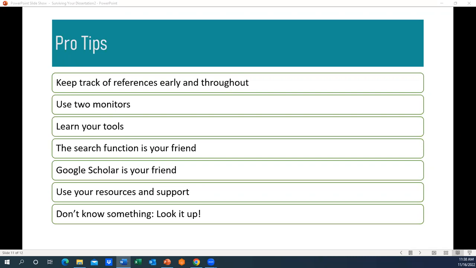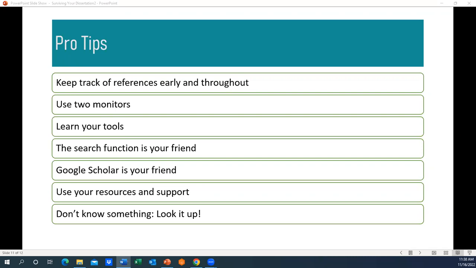The search function is your friend. The search function in Word, right? Sometimes I'll be talking with somebody about their study and they'll say, okay, in this section where I talk about this, and they're scrolling, hold on a minute, I'll get there, scrolling, 30 pages later, scroll. You don't have to do that. You search a key term and the term pops right up. So learn how to use a search function. It helps tame your document a bit, so you don't feel at the mercy of it. When you get up to over 100 pages, you can't just randomly search for something. That's where your search function helps you.